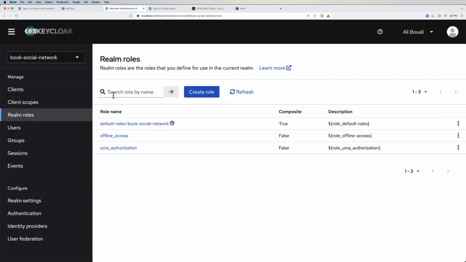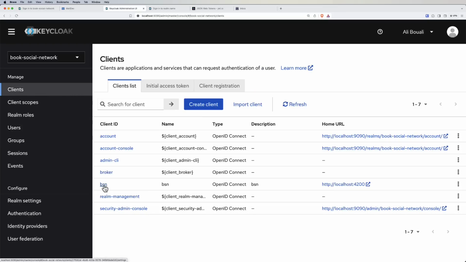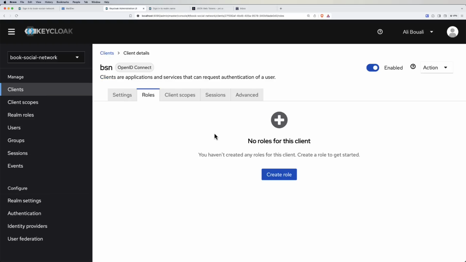All right, so here these are the default roles that we have. Note that these are the roles global to the realm. This means that each client, because within the client we also have roles, can see them. The realm roles are available for all the clients, not the opposite. Client roles are not available in the different realms. So if you create multiple clients, each client will see only its own roles, but the realm roles are visible by all the clients. Okay, let's go back to the realm roles.